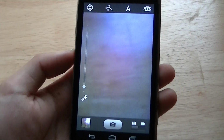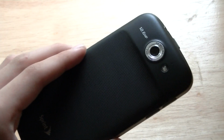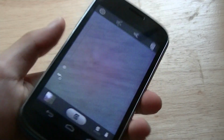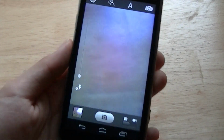However, with these points in mind, color saturation rates are very good. As far as pixel resolution is concerned, it has an astounding amount of pixels, and images tend to be very sharp. The same thing goes for 1080p and 720p HD video recording on the phone itself. It does a very nice job of doing that. With that in mind, the device does run a little hot after you're using it for an extended period of time, especially around the camera sensor part, so that's something to take note of, and also drains the battery a little bit faster if you're using the camera.